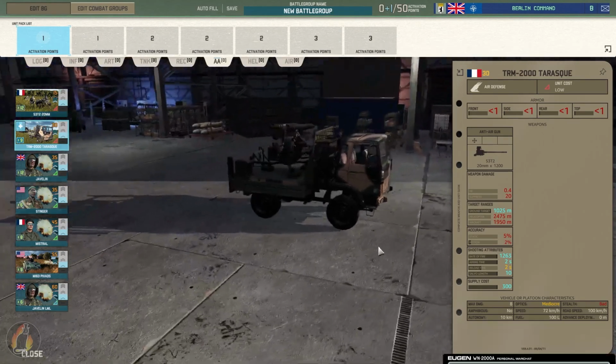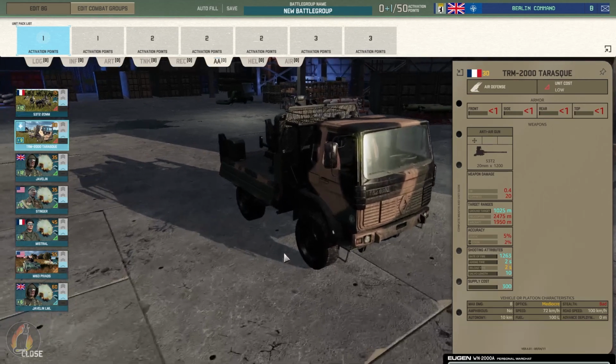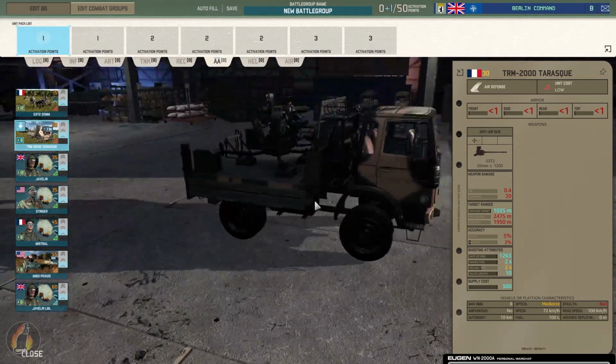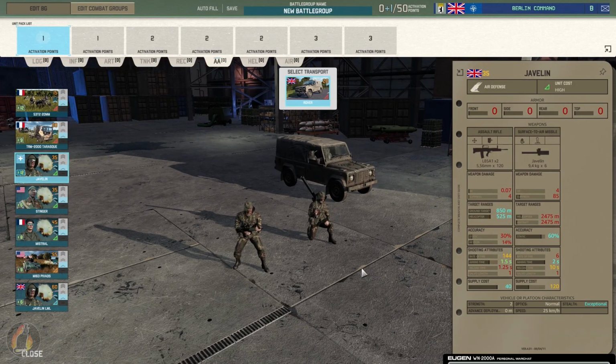Below them, we have the TRM-2000 Tarasque, which has the 53 TP 20mm anti-air gun equipped on the flatbed of the vehicle itself, with the gun poking through the wire mesh and into the back of the cabin. 9 units total. Below them, we have the British Javelin Squad. They are equipped with the L85A1 assault rifle and, of course, the surface-air missile launcher system, the Javelin. Their mode of transport is the Rover, 12 units total.